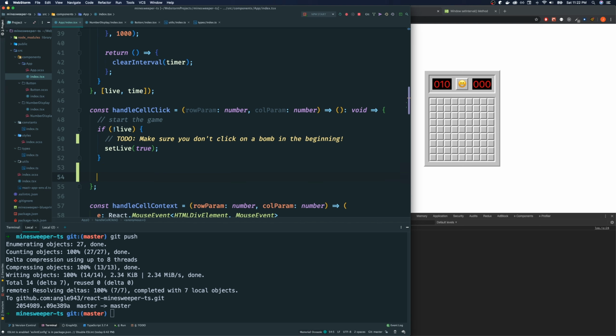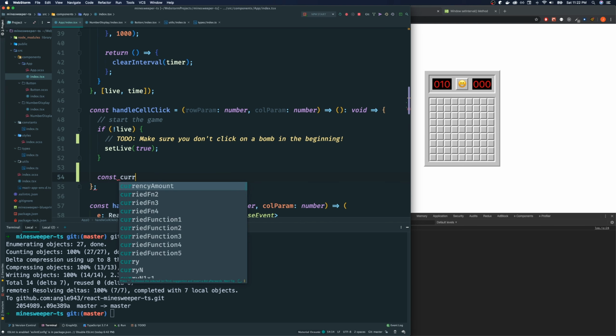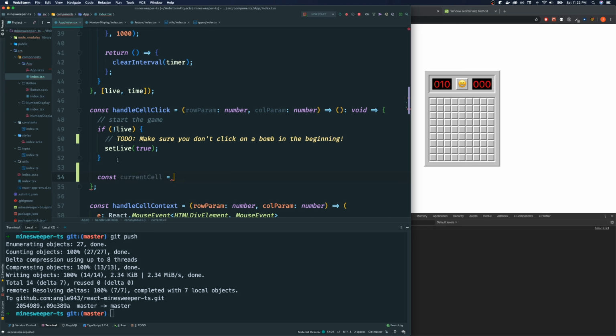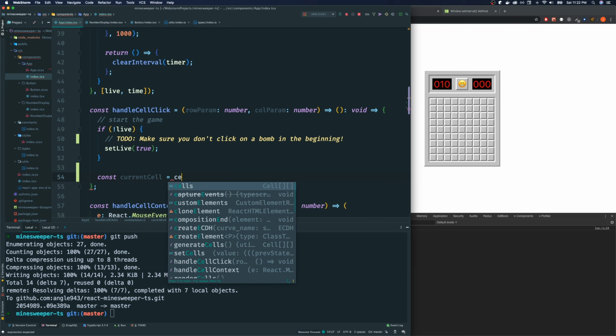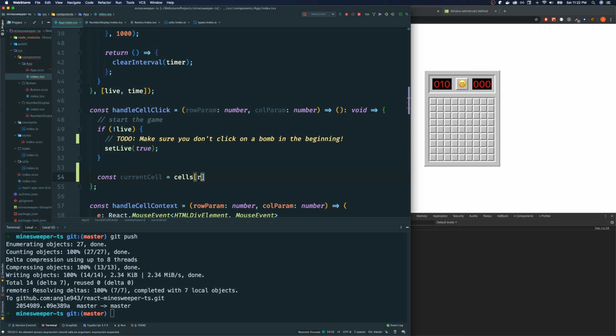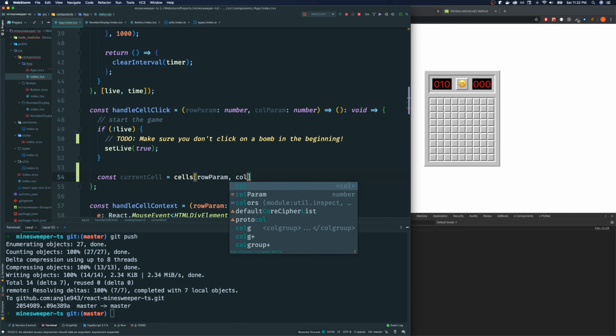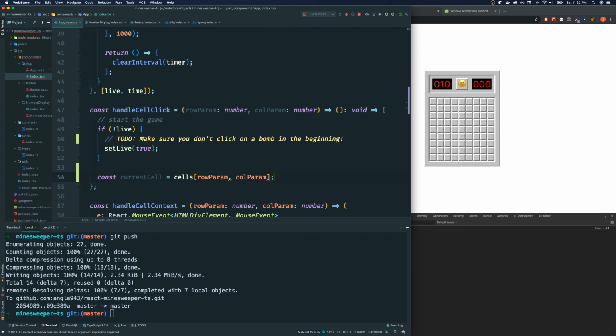Let's grab the current cell we're in first, and we have our parameters. By the way, this is handle cell click. This is what happens whenever we click any of these. So let's first grab the cell where we clicked, which we do by cells at row param and col param. Whoops, this is not how you do it. You put a square bracket like that.